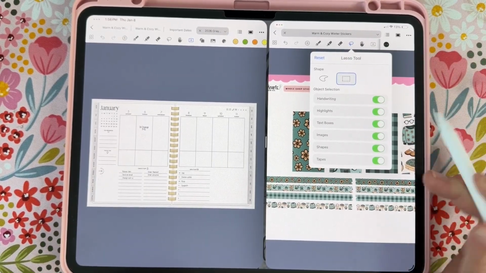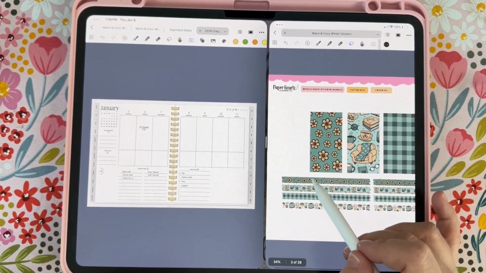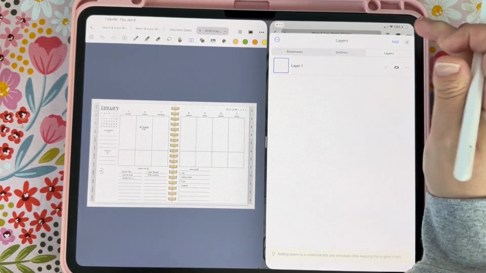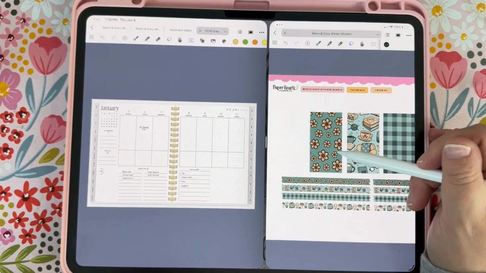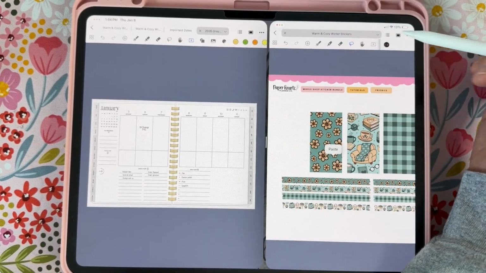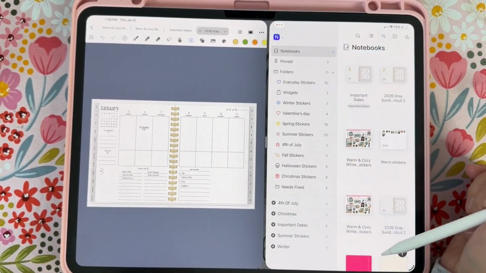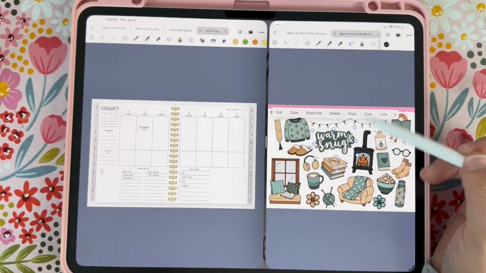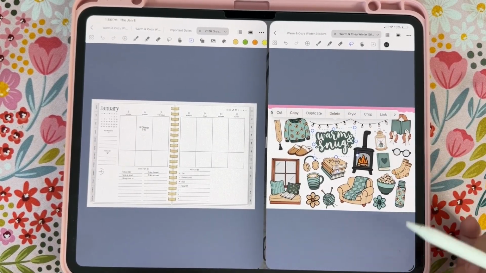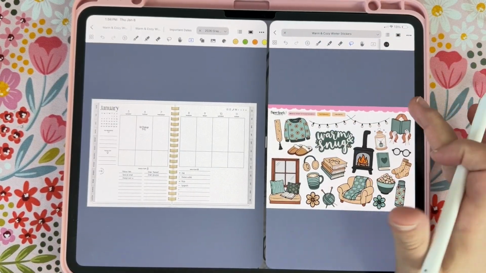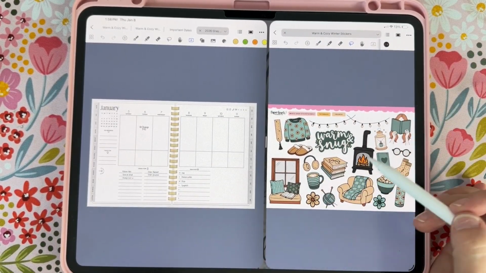I don't think I have, yep, I have images turned on. Must be on the wrong layer. Oh, no, why is it? Oh, okay, never mind. This is not my stickers. Go over to my stickers. If you watched this whole video, you would know that was not my stickers and that was that blank PDF or that flattened PDF I brought in. Okay, so now I have my stickers.